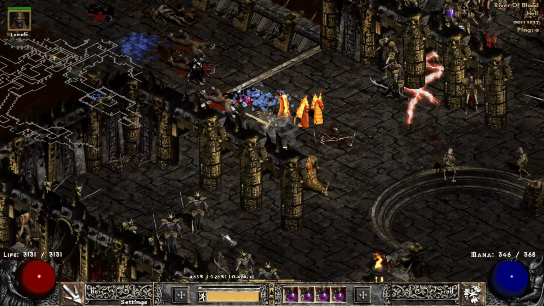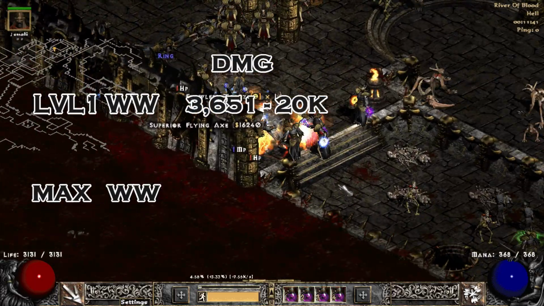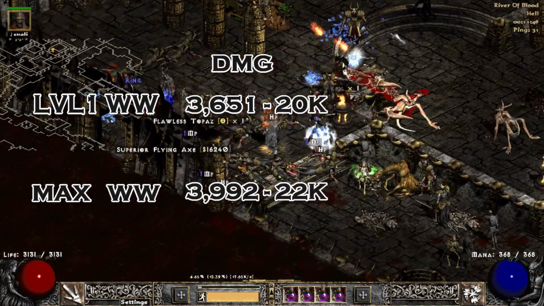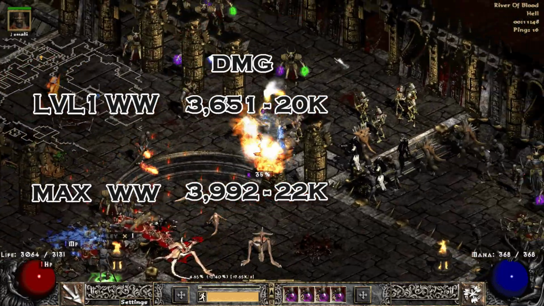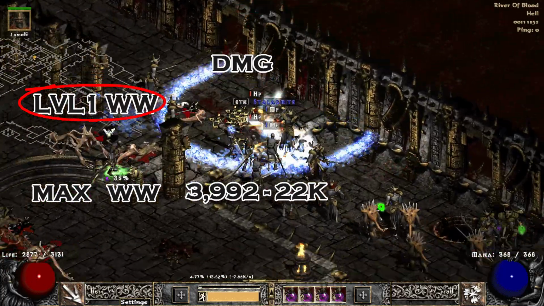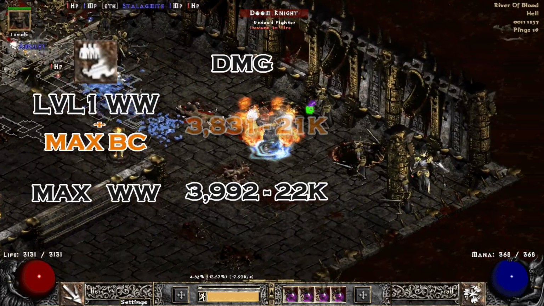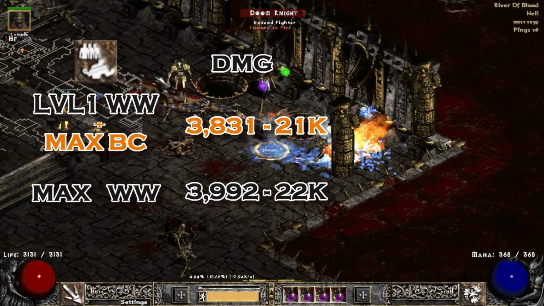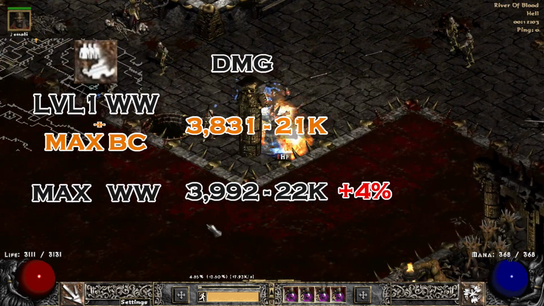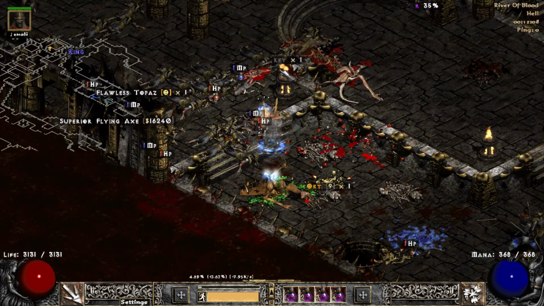In my case, my sheet damage with level 1 Whirlwind is 3.6k to 20k. With level 20 Whirlwind, it is 3.9k to 22k, which is about 9% more. But in this case, if I have the points left into Battle Command, the damage will be 3.9k to 21k. Thus, I have slower movement speed, which makes it easier to kill a boss or a nasty elite, while not losing a lot of damage.